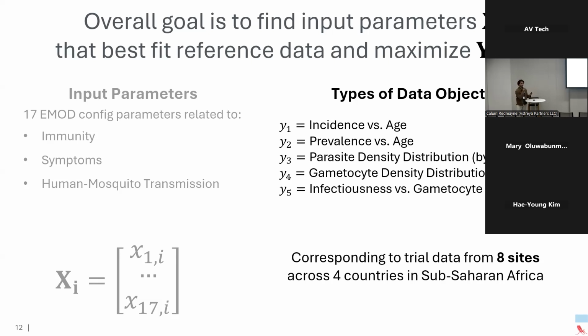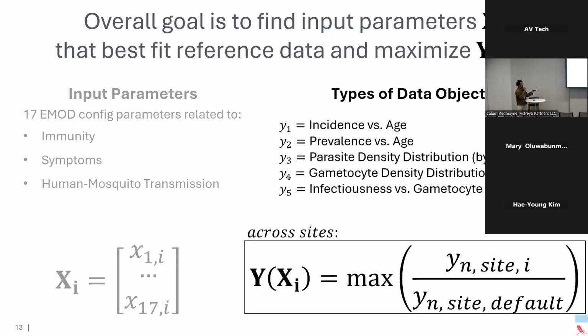I think in the previous talk, we saw the example of taking a weighted sum of errors between your simulation outputs and data. In our case, I don't have a great word for it. Maybe someone already knows a word for it, but I'm calling it the harsh critic. Basically, we run simulations that represent each of these reference sites where data come from.